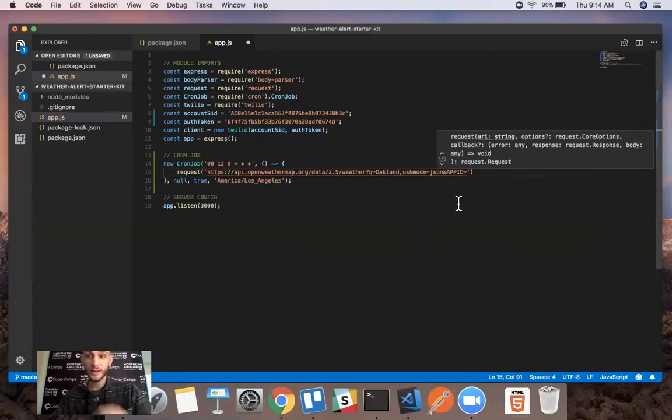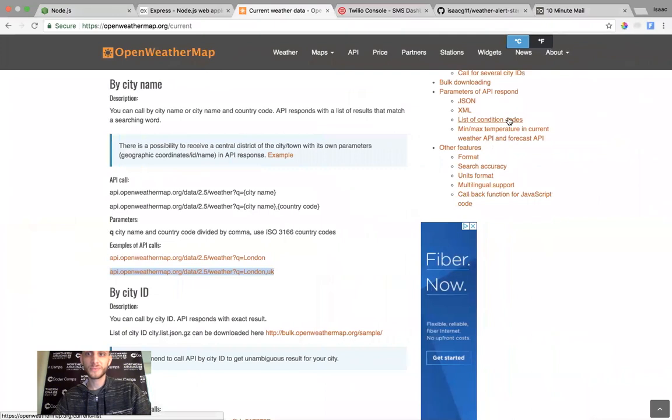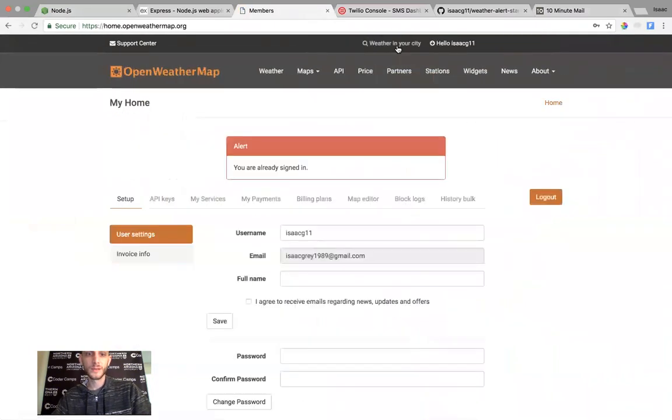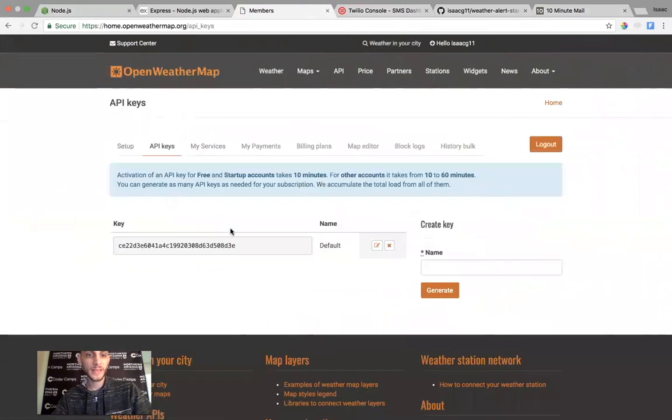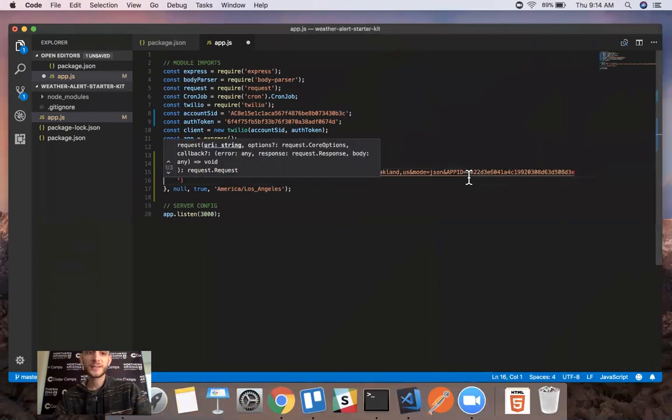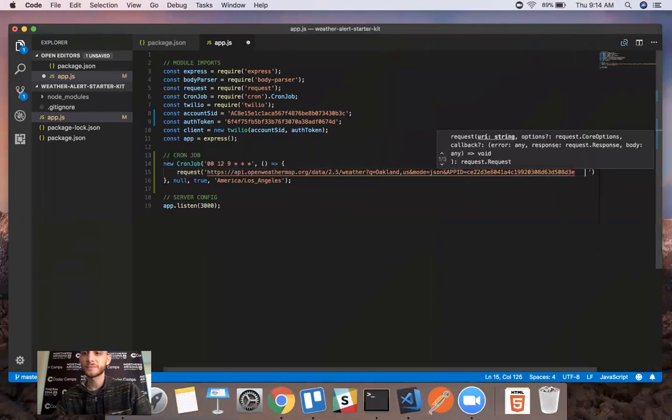This is going to be where our API key comes into play. So after you sign up for an account, we can go ahead and sign in. From here, we can go to API keys. We can see that they provide us with a key. So we'll go ahead and we'll pass that in as the app ID. Okay.